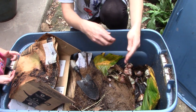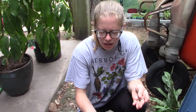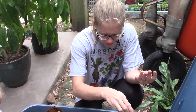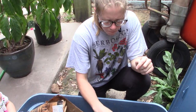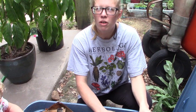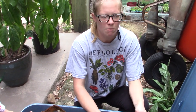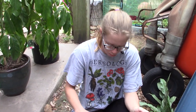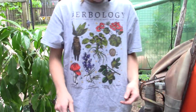As for eggshells, a lot of people say you have to grind them up and dry them out before throwing them in to make them digestible to worms — but you really don't have to do that. Nothing from eggshells is going to be biodegraded the first year you put them in a bin, or a pot, or in the soil, or in the worm bin. It will be the following year that it's finally bioavailable, because it takes that long for the shell to break down.